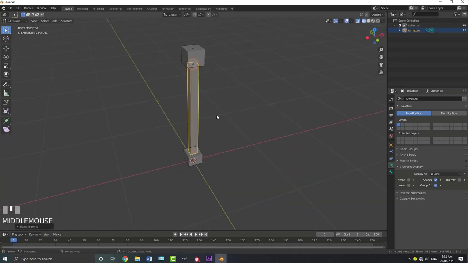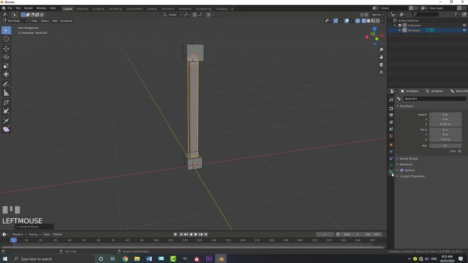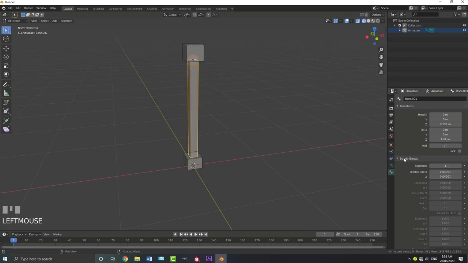Okay, but at the moment, before we add in our constraints, we want to make sure we can add some divisions to this bone. So what we're going to do with this bone selected, let's go to our bone properties here, go down to the bendy bone options, and we want to add in some segments, because right now if we were to move these around, this thing isn't going to be able to bend because it doesn't have any segments to it. So let's come to the segments under the bendy bones, and let's increase the segments. Now you can make this whatever you want, depending on how much geometry you have to deform. If you have something that's got a lot of detail, I'd suggest maybe something like 32 is usually quite a good number for me.